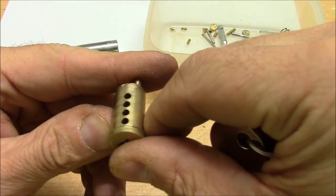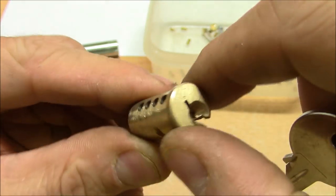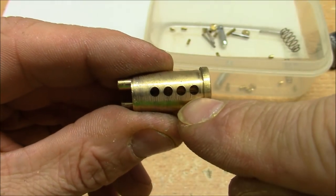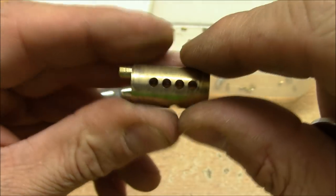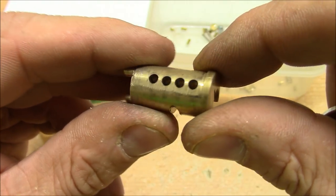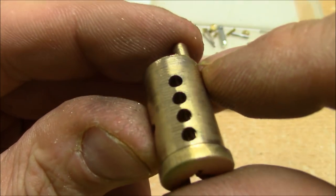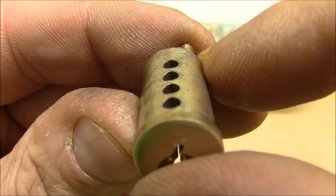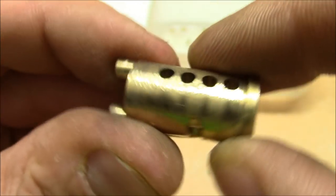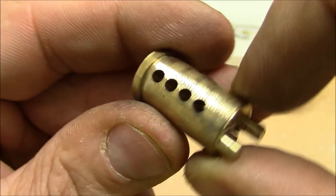Yeah, you can see the manufacturing tolerances here on the plug. This does not look nice. You can even see how much deviation we've got here. It looks like a curve that goes up to the left. That's terrible. It's one of the most terrible cores that I've ever seen. Look, this should be a perfect straight line, which is not the case here. Wow.